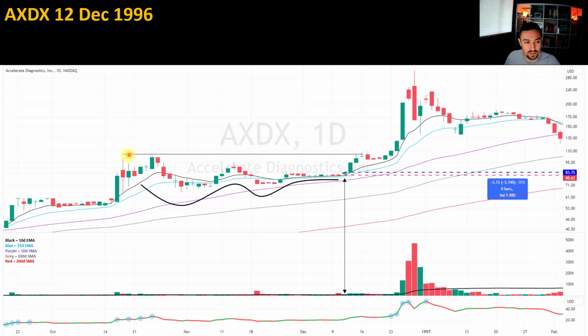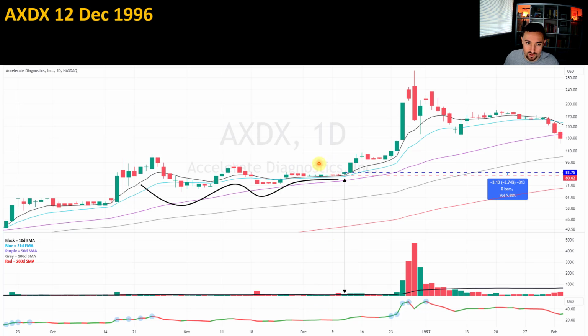But the higher the base is up here, so this is what I've done on these examples here. The higher the base is up here, near $110, that's going to be around $105 or so. That's not the entry point. The entry point is down here, and this is Livermore's point about continuation pivotal points. You're looking for where the stock basically gets dull, where there's little volume coming through, there's little range in terms of what price is doing. So there's little volatility, there's little range. So volatility contraction. This is where the volatility is contracting in terms of the price.